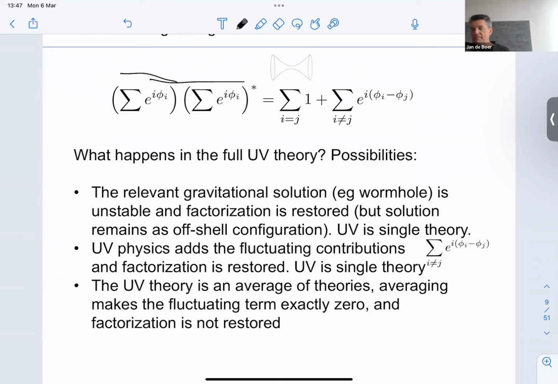Okay. It's also possible that above a certain energy scale, there is a certain degree of freedom that becomes tachyonic in the wormhole background. That's another mechanism that might happen, and that could destabilize the wormhole. Okay. But we definitely have examples where brane anti-branes destabilize the wormhole. But that would be basically the first scenario. Yeah. So is there any theory where the wormhole solution still exists in the UV?